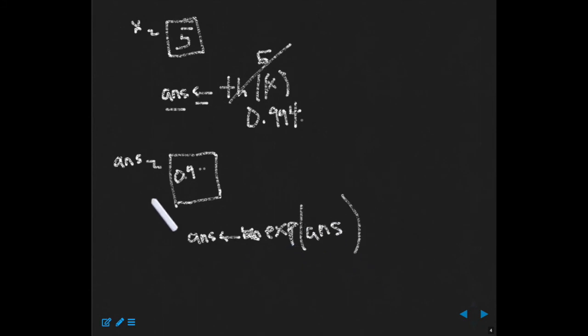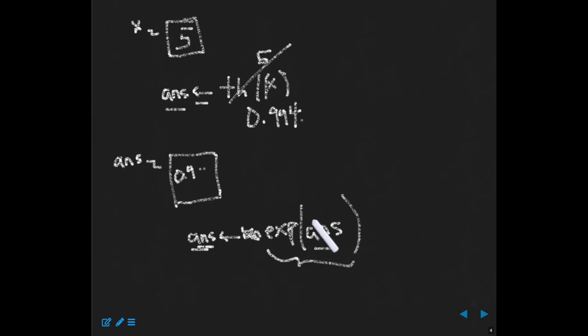Okay, so answer exists, now how does R evaluate this? Because I think some beginner programmers get confused that answer is on the left and right hand side. Let's just go slow and treat it the way R does. So R comes in and says, well, okay, answer, I'm going to assign everything to this variable answer. It exists. I already got a box for it. It's assigned equal to whatever the result of this expression is. Okay, so exp, well, I know what that is. That's the exponent function. I'm going to compute e to whatever's inside of here.